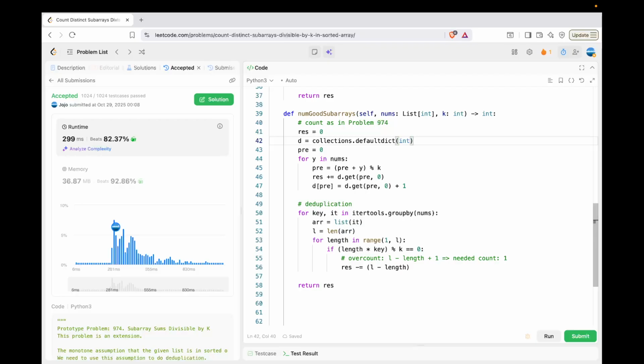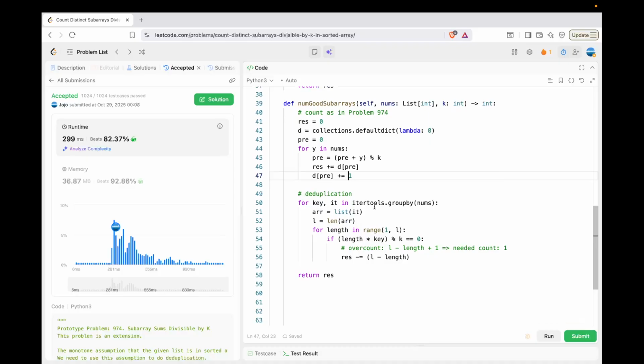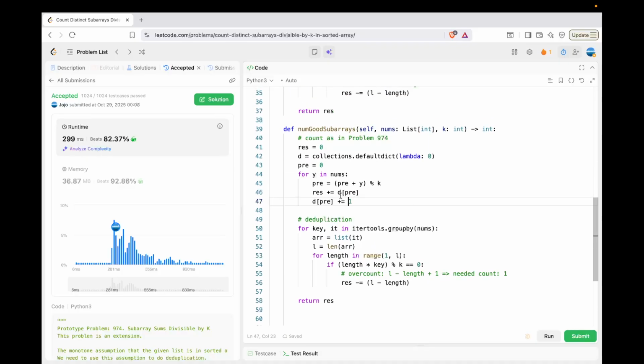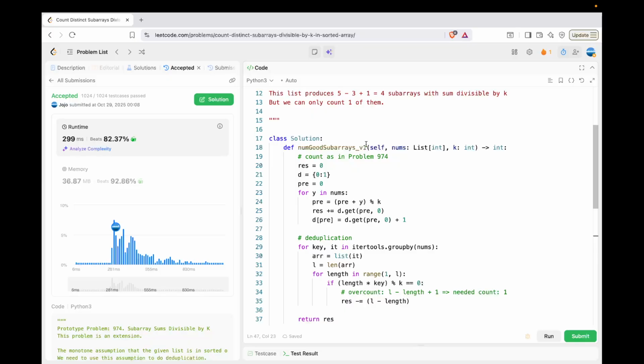I'm going to set it to be int. Int means that you just default to 0, or you can use a lambda to map everything to be 0 at the very beginning. So now you just need to do d.get, d[pre], and then increment by 1. You don't need to think about whether the key is already in the dictionary or not, because I have changed this one to be defaultdict.